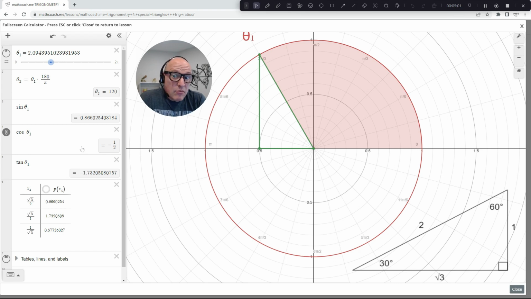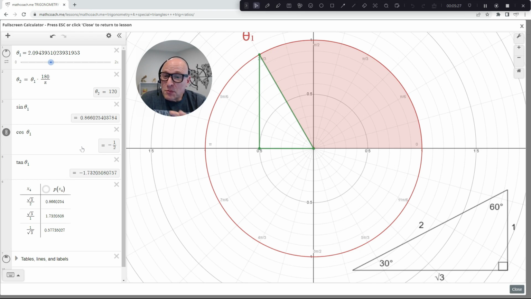For 120 degrees, the cosine is negative 1/2. So same ratio, and why that is, is a topic for another lesson. It becomes clearer once we begin to get into the lessons on graphing our sine and cosine and our various trig ratios. And I have another lesson on using the CAST rule, which is an easy tool for determining whether a ratio is going to be positive or negative.